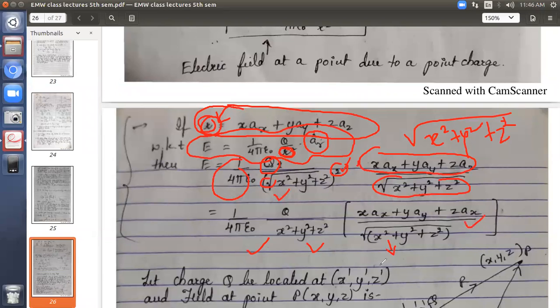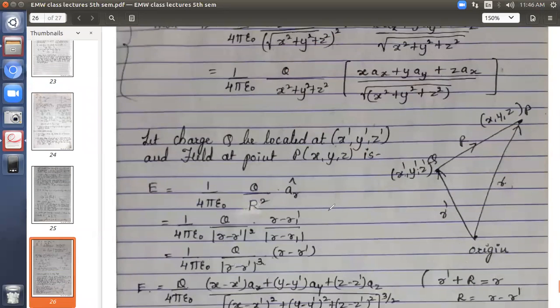In the next step, you can extend this one more step. You can split it into x divided by this into ax, plus y divided by this into ay, plus az, or else you can stop here. This is just one example I am showing you, and it will be helpful while solving problems. Now this is important: the electric field intensity equation we have just derived, 1 by 4 pi epsilon naught q by some distance square into AR, how to represent it in vector form is important. So let us see that.